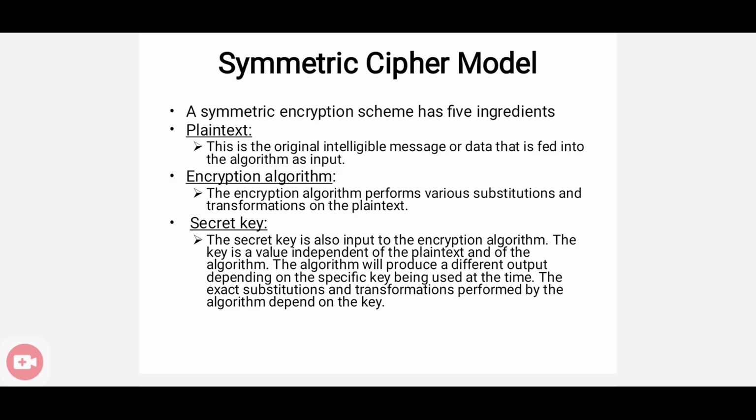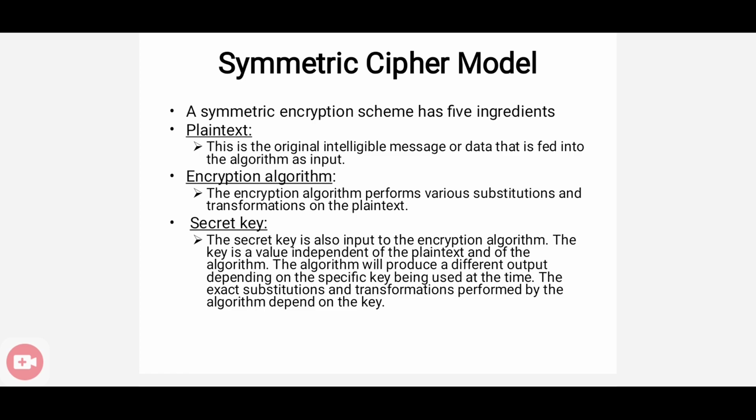So what is actually plain text? Plain text is the original message that we are sending over a network. Next ingredient is the encryption algorithm. Encryption algorithm means an algorithm which is used for the encryption process, or which is used for converting the original message into a coded message. That is the encryption algorithm.